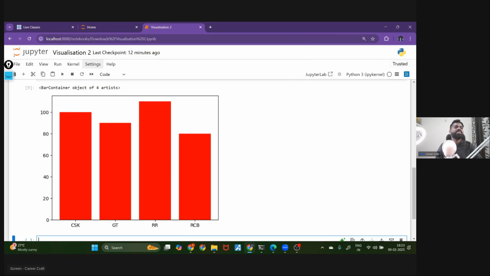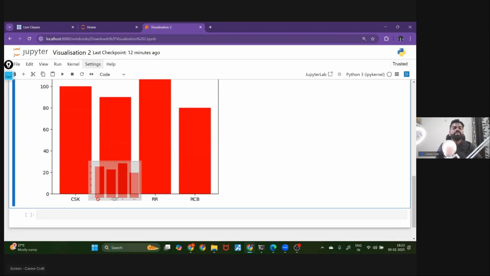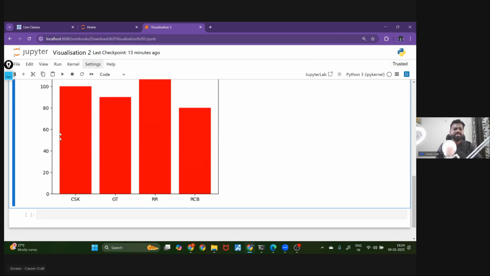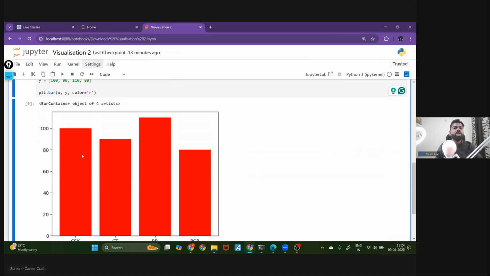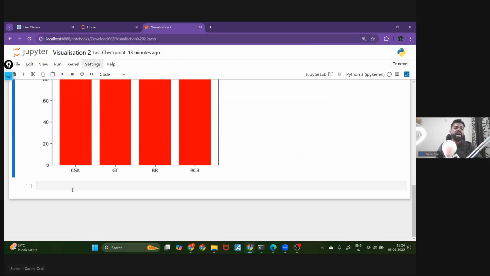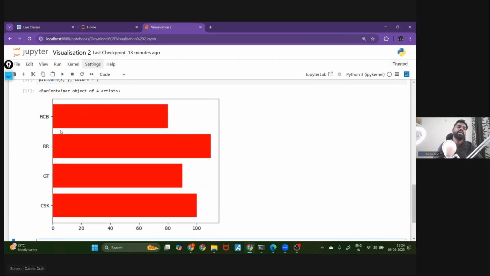This is the benefit of the bar plot. On one side, you have some categorical values, and on the other side, whatever numbers, it can be frequency or some number associated with that, you will get on the y-axis. Simple, easy. And this vertical plot can also be converted to a horizontal plot. How? Simple, plt.barh. If you just write barh, this will be your horizontal plot, something like this.